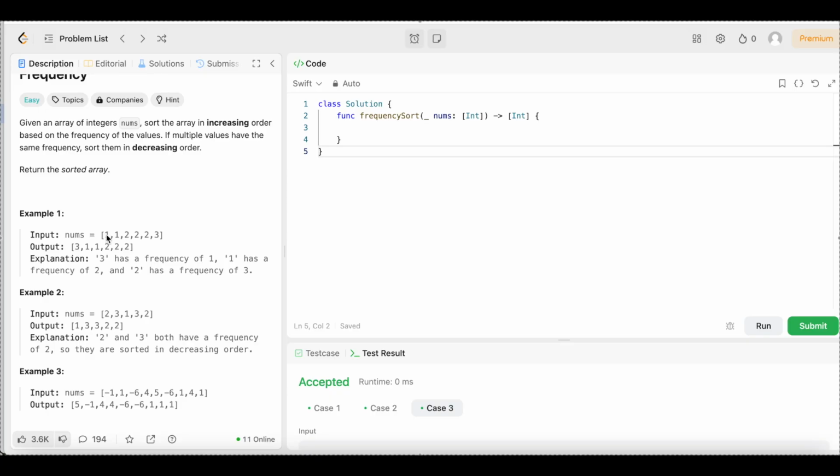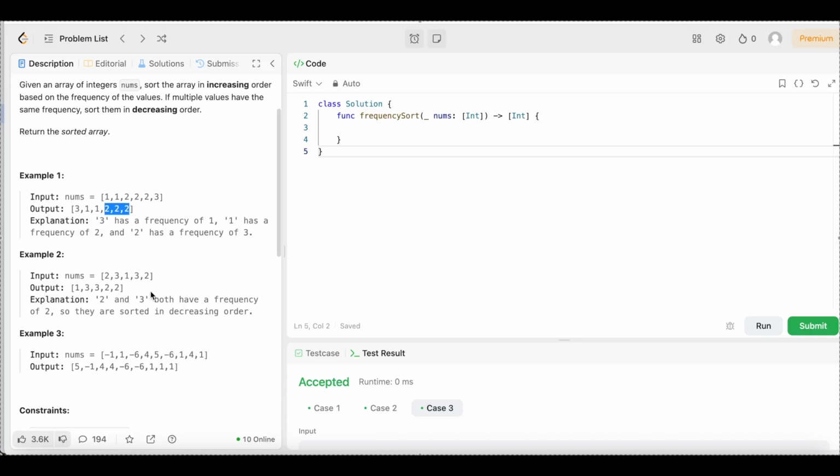As you can see, we have these integers right here, and we want to sort them by how many times they occur in this array. So 3 only occurs once, so we're going to put the 3 first. Then 1 occurs twice, so we put the 1 after the 3, and then 2 occurs 3 times, so we're going to put the 2's last because they appear the most, right? So we're sorting them by the amount of times they appear. We're not sorting them by the values themselves.